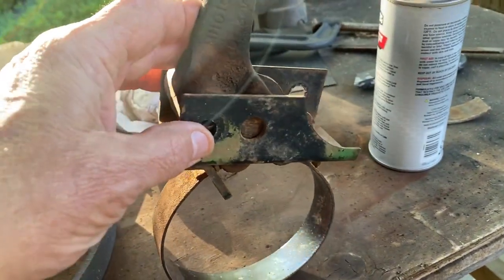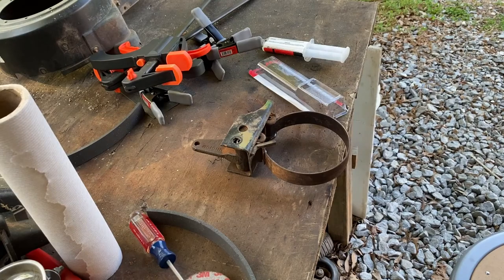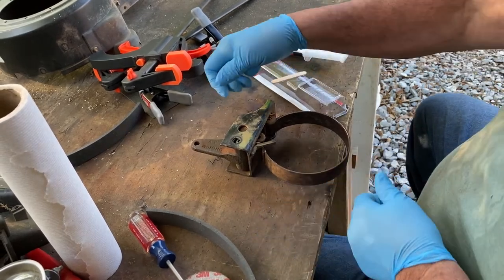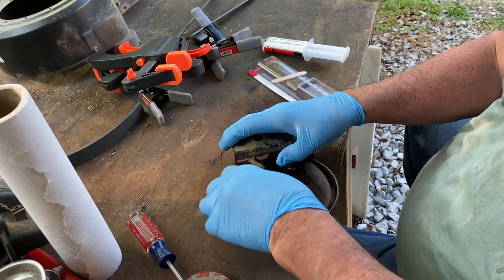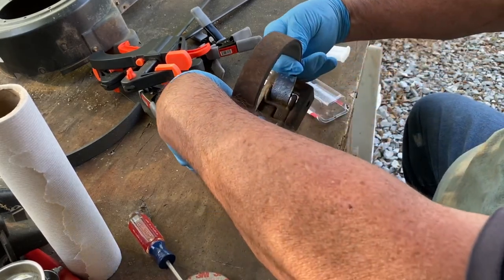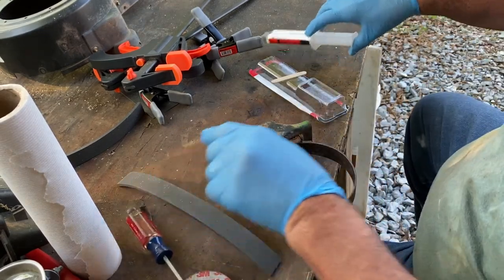All right, everybody, got this brake band off, got it cleaned up best I can on the inside. I'm gonna clean it with some cleaner real quick. All right, everybody, I got this as clean as I can inside of there. And I've already cut my piece of brake material like this. Like that. So, let's see. I got me some JB Weld.